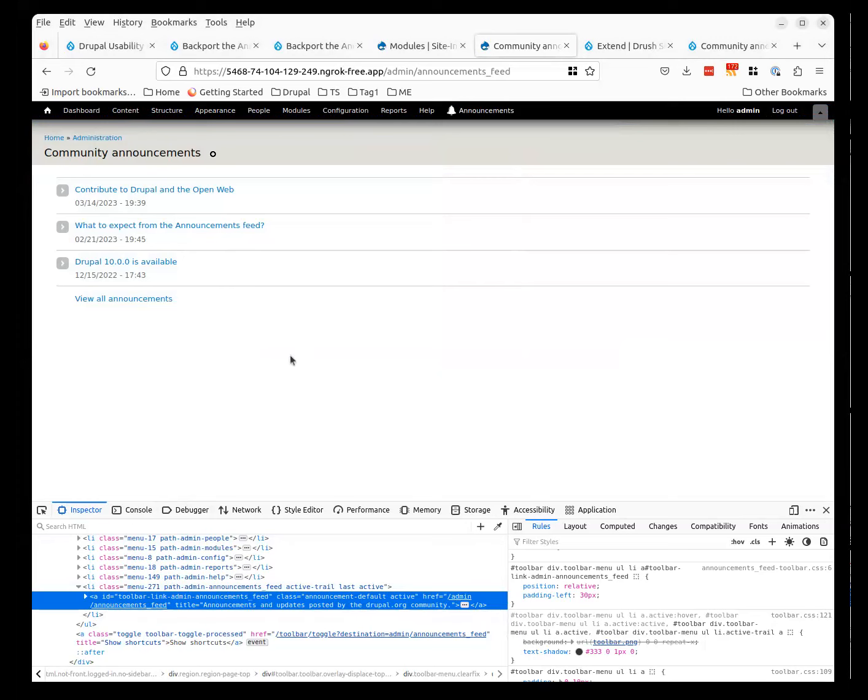You may recognize the not the Bartik, the 7 theme. And so we're discussing the usability of this link up here. Ah, cool. Thank you.